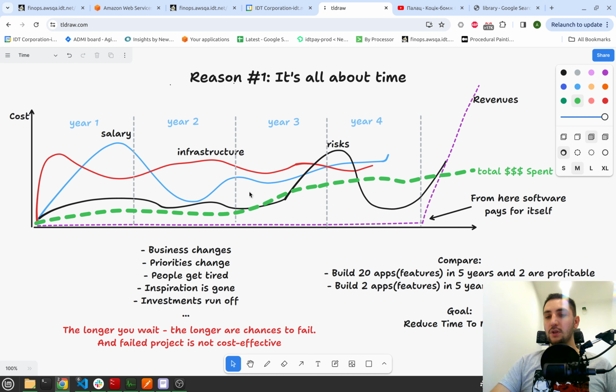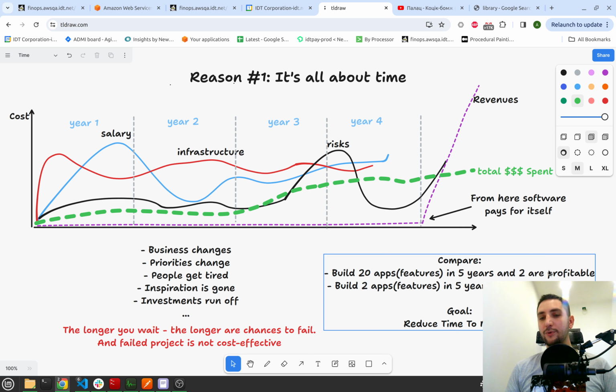So if you do this iteratively, in 5 years, you might build 20 applications or features, and 2 of them could give you profits to actually go on. Like if you're not a business person, but you're a developer, 2 features that you have built over 5 years may actually lead to your salary raise, for example.